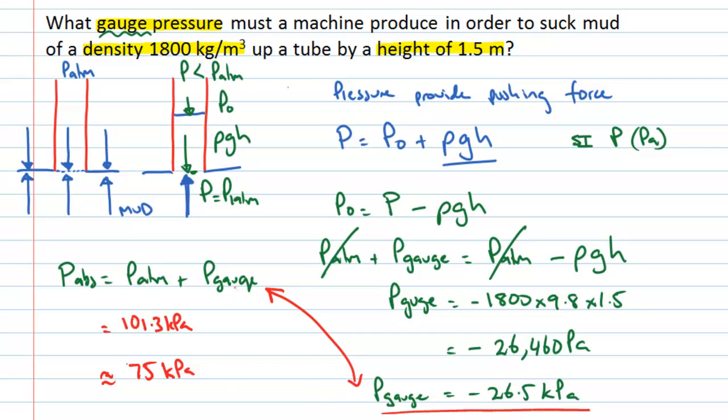This also introduces a very hard limit to the height that we can bring the mud up using this technique. Because as my height of the column of mud increases, it gets higher and higher, this gauge pressure must get more and more negative. So eventually, at a height of around 6 meters, my gauge pressure will be minus 101.3 kilopascals. And at that point, my gauge pressure can't get any lower. That's the absolute hard minimum that I can get to. And that means that I won't be able to bring my column of mud any higher than 6 meters. This is a real world problem when people were in the mines trying to pump water out. We know from lectures that you can only pump water out with this technique to a height of about 10 meters.